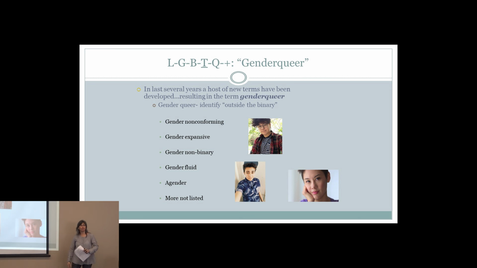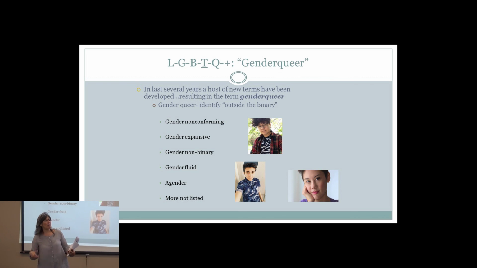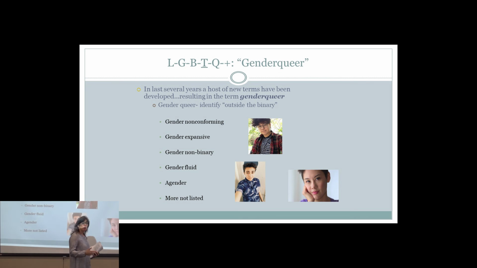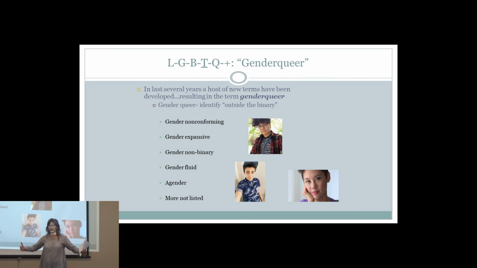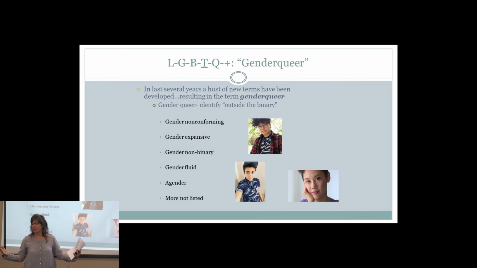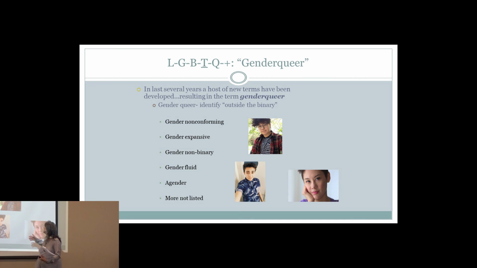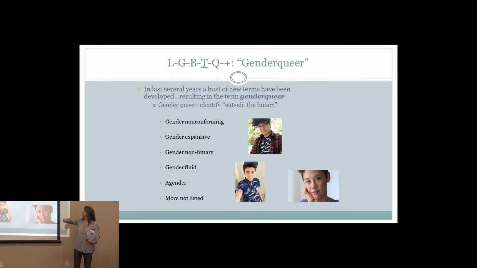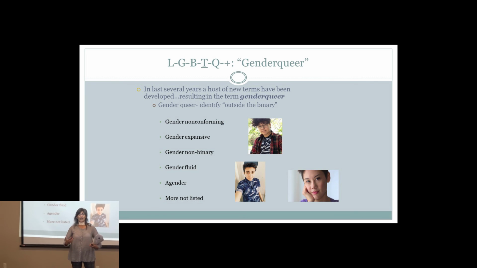You have gender nonconforming. In the 1920s, I would have been described as dressing in a gender non-conforming manner because women could not wear pants. Men who wear skirts, men who wear makeup, men who have long hair, those are considered gender non-conforming, based on our social expectations and then how the individual expresses. Gender expansive, that's really getting into that fluidity, into that non-binary sense. Mommy, I'm a girl today, but I feel like a boy tomorrow. You have adolescents who feel that same way. Gender non-binary gets into that same idea. Gender fluid, you have agender. Some people say, I don't identify as a gender. I don't identify as male, I don't identify as female. Or you have some people who feel like they identify as both.